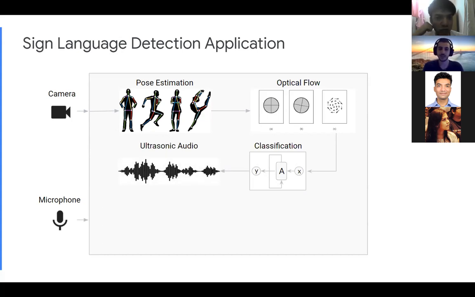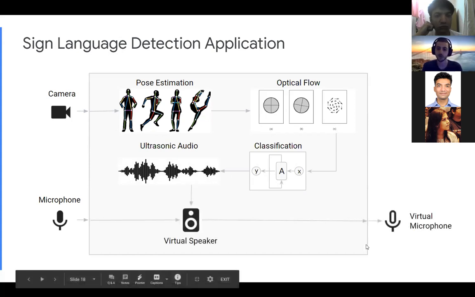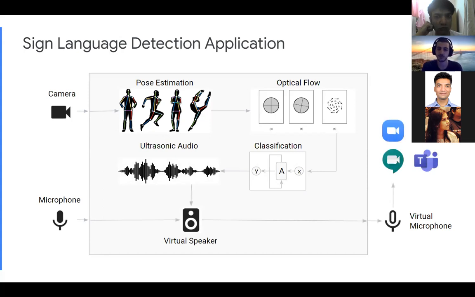We generate ultrasonic audio, audio that is inaudible to humans at 20,000 hertz. And we forward this audio through a virtual microphone to the user's system. And now Google Meet, Zoom, FaceTime, Microsoft Teams, etc. detect, oh, there is a lot of noise coming from this microphone. This person must be speaking, but the person isn't speaking.